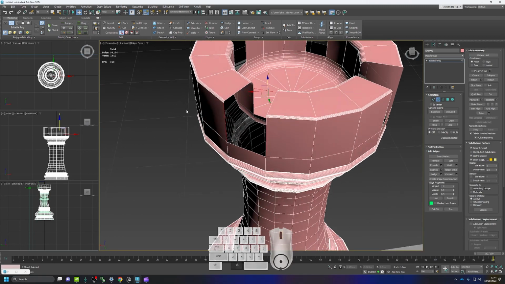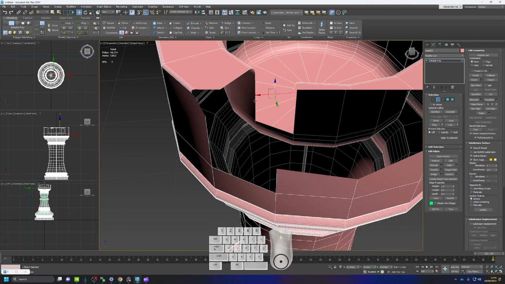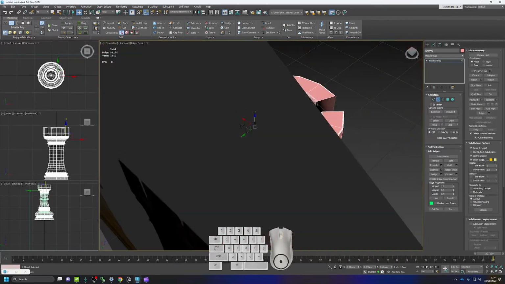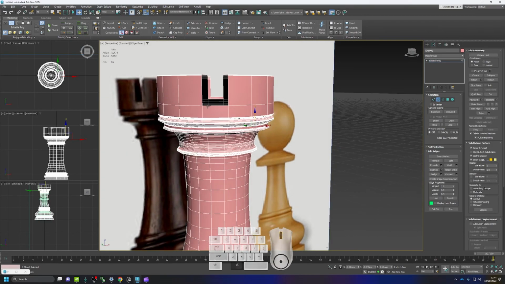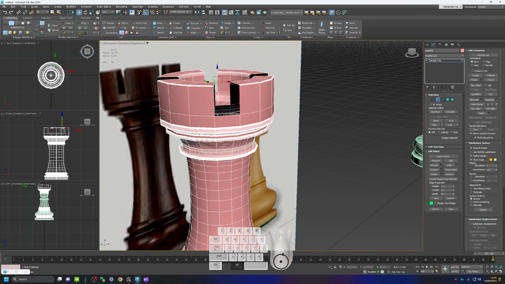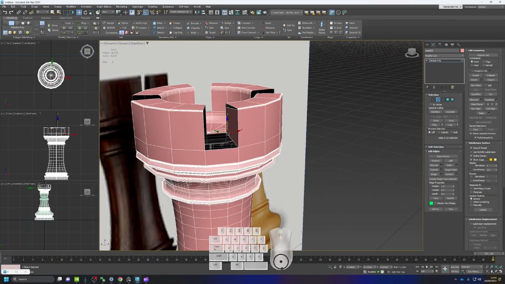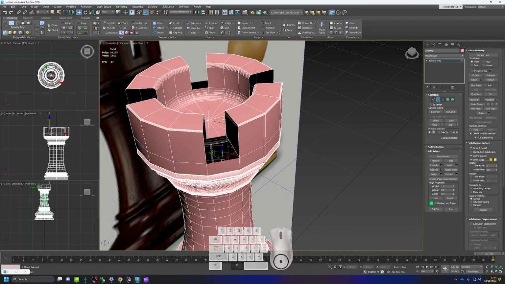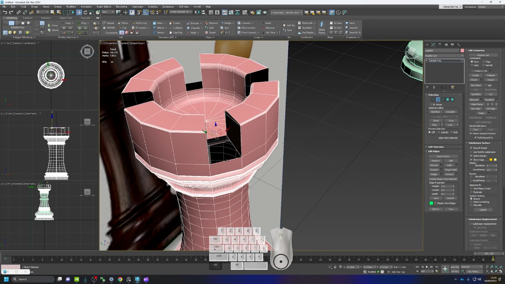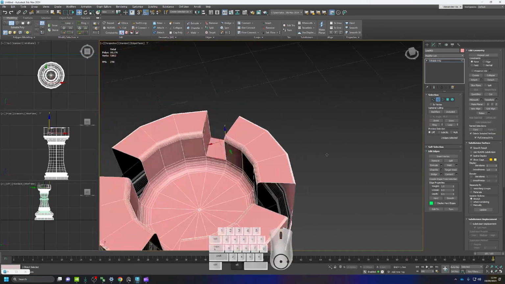But yeah, it's going to be quite finicky as well. I think it's going to take too much time to bridge all of these together and fill up all these gaps and not look great.